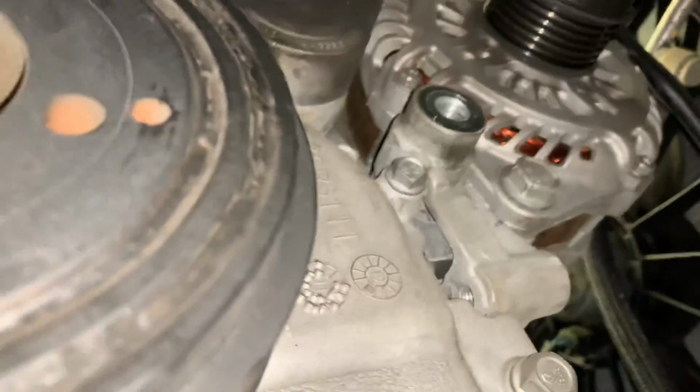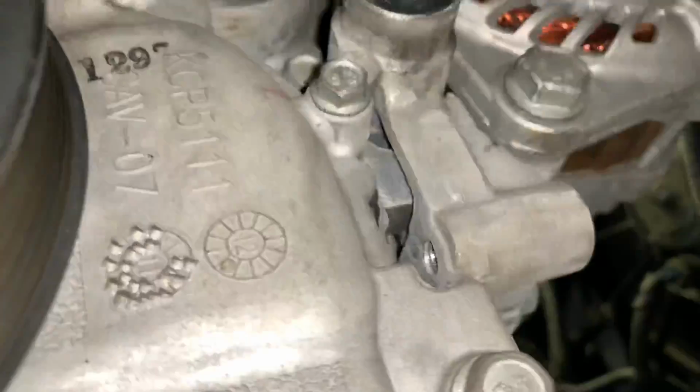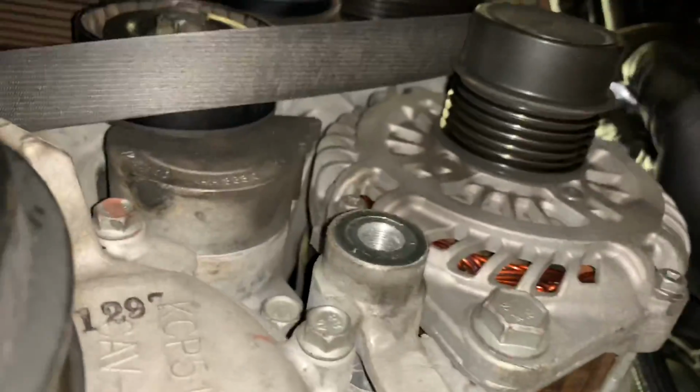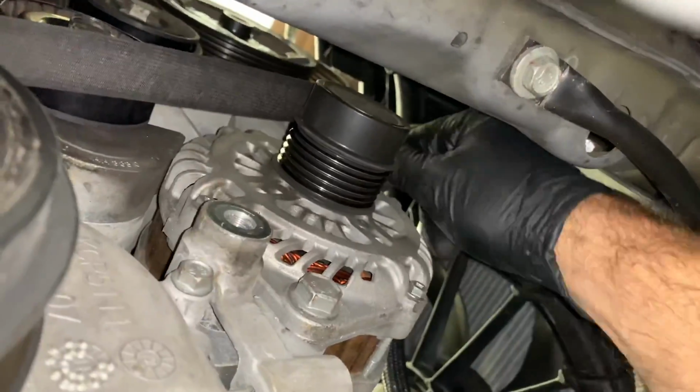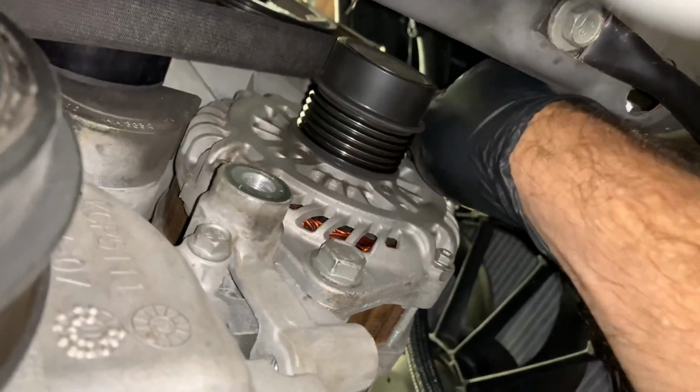Now looking through the wheel well, we're going to get to the top bolt on the alternator. I'm doing this all from underneath the vehicle, so I'm reaching around the alternator with a 13mm socket, and I'm using a short flex head ratchet right here, and I'm going to crack the bolt free and go ahead and spin this all the way out.